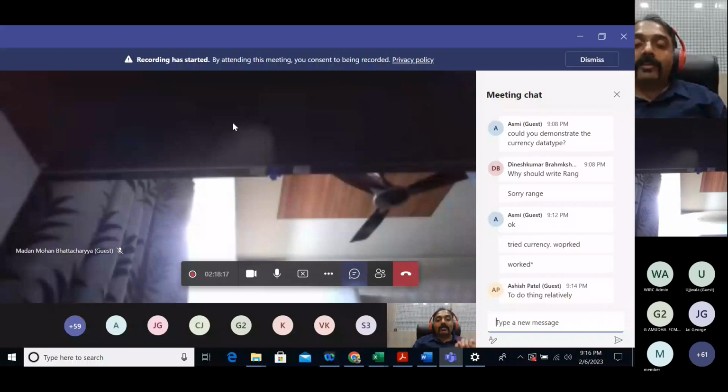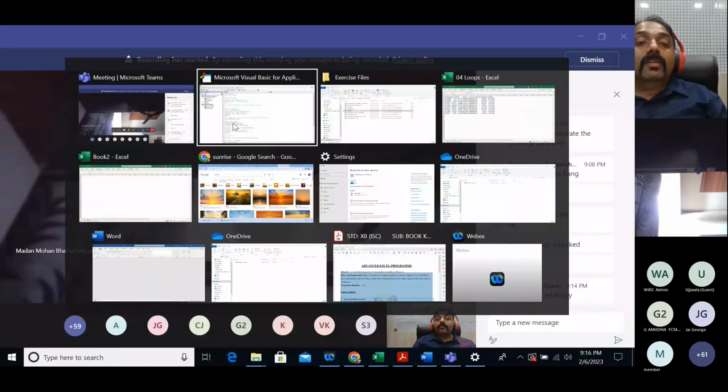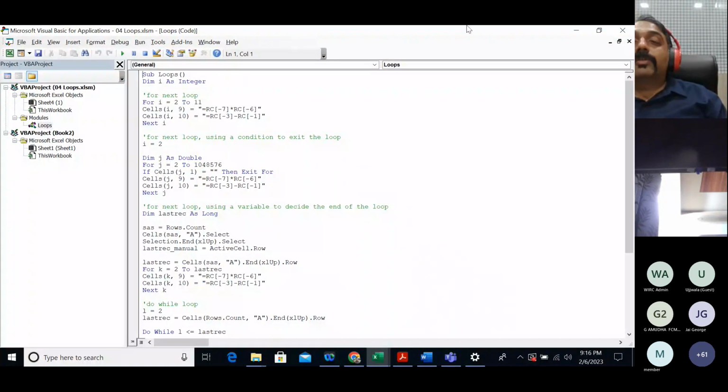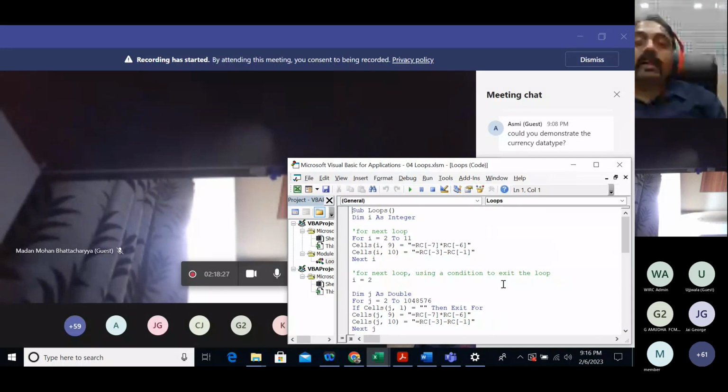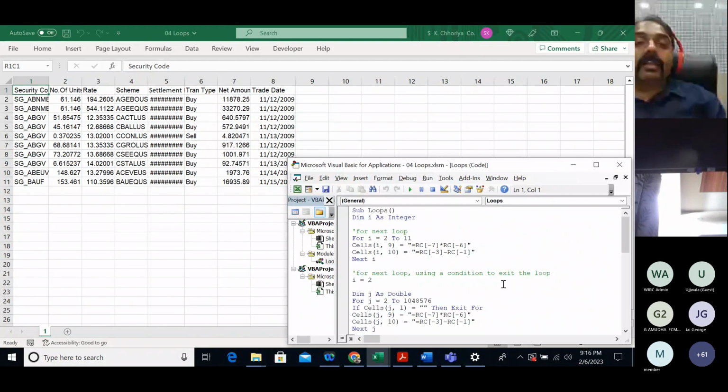After you unblock the macros, then it will open. And as usual, you must resize the window so that you can see the commands properly. This is the same data that we saw in the first example. I'm not sharing anything new, exactly the same data.